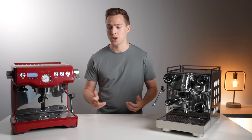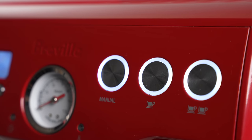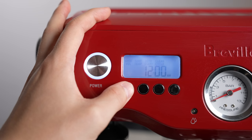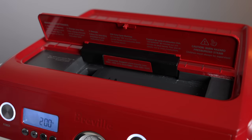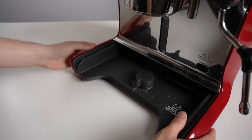Quickly running through the features of each of these machines, we'll start with the Dual Boiler, because there is way more to go through. Three buttons on the front allow you to program in your desired single and double shot volumes, or run the machine completely manually. A digital screen allows you to dig deeper into brew settings such as temperature and pre-infusion, schedule times for the machine to automatically power on or off, and access things like the cleaning and descaling cycles. A knob on the left of the machine controls the hot water outlet, and on the right a lever controls the steam. Some really nice added convenience features are a front water filling port and viewing window, a hidden storage area behind the drip tray, and a built-in caster system for moving the machine around.